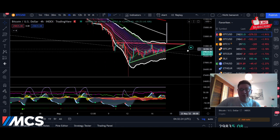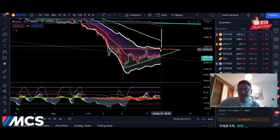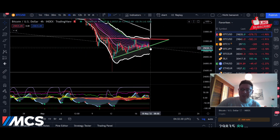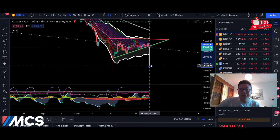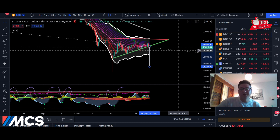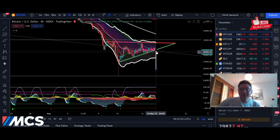This bullish pattern could in theory break out to the upside if we have those four-hour closes above resistance, but currently it looks like we might have a breakout to the downside. In that case the target would be down here at $26,000, which would mean we are going down to revisit the lows. If those lows get tested and we end up with a higher low, it is possible that afterwards we start a nice run up, because we're quite oversold in several time frames.